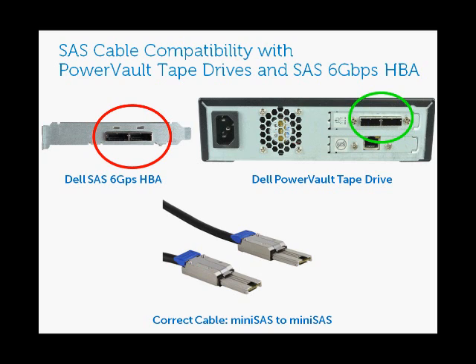It's very important when talking to your Dell sales representative that you effectively describe what you're connecting the tape drive to, because the Dell PowerVault tape drive will always have a mini SAS connector — either one or two on the back. But depending on what kind of HBA you have in your server, whether it has an InfiniBand connector or a mini SAS connector, that will determine the type of cable you want to purchase. Also note that both cables — the mini SAS to mini SAS and the InfiniBand to mini SAS — are supported in 1 meter, 2 meter, and 4 meter varieties.